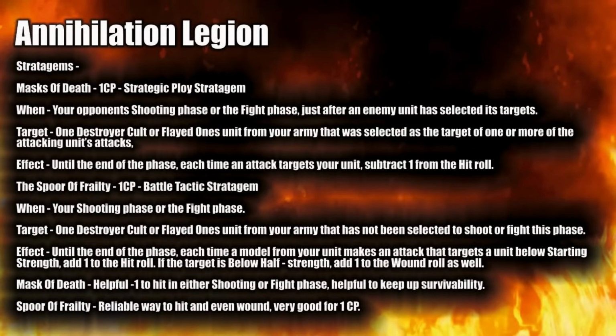On to the stratagems, we have Mask of Death for 1 command point, a strategic ploy stratagem, used in your opponent's shooting phase or fight phase just after an enemy unit has selected its targets. Use it on 1 Destroyer Cult or Flayed One unit from your army that was selected as the target of one of those attacks. Until the end of the phase, each time an attack targets that unit, subtract 1 from the hit roll.